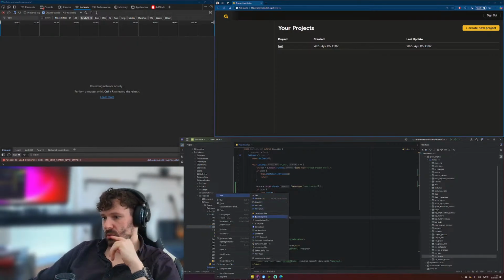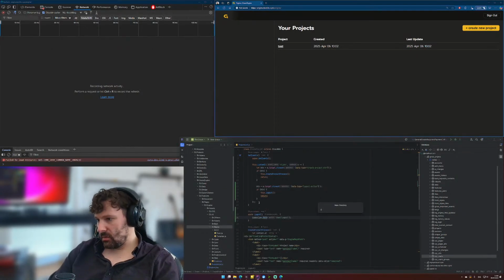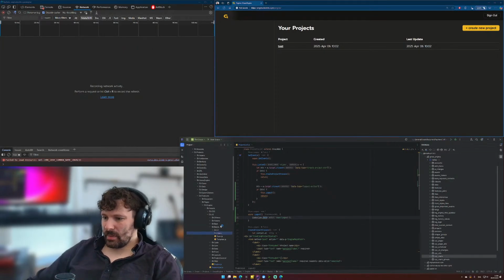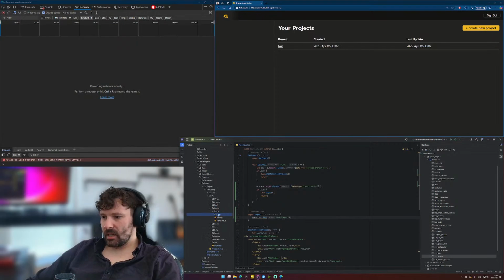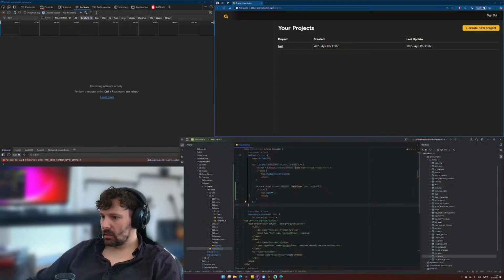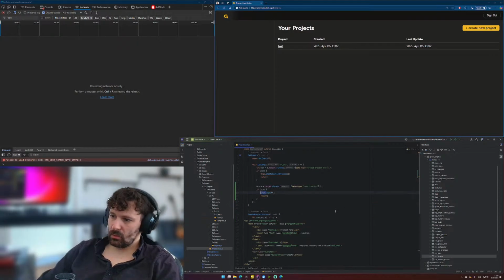Let's probably do it just as a generic function, because I'm sure I will be needing it. I will be needing this in the other parts of the project. So set logout.